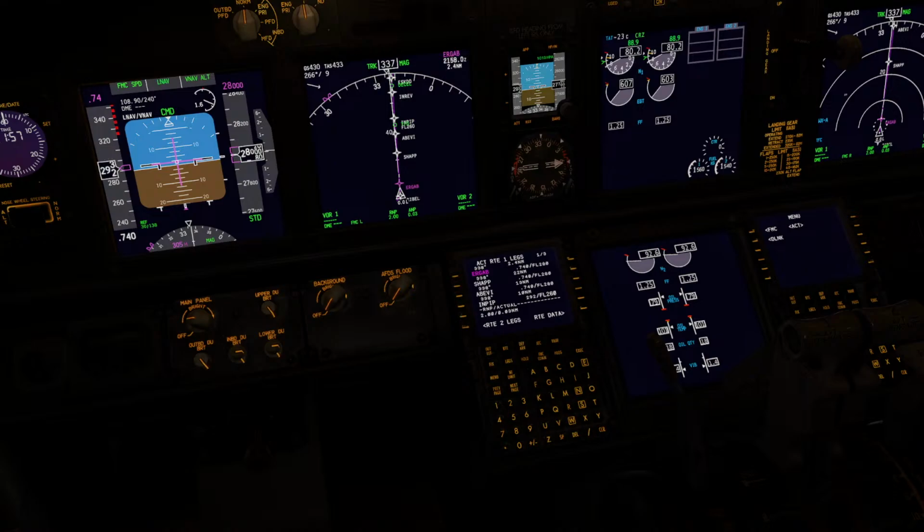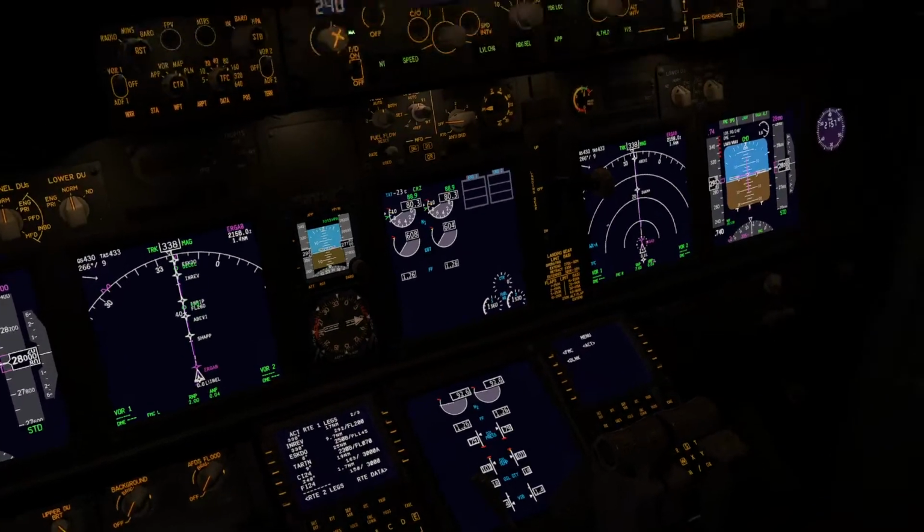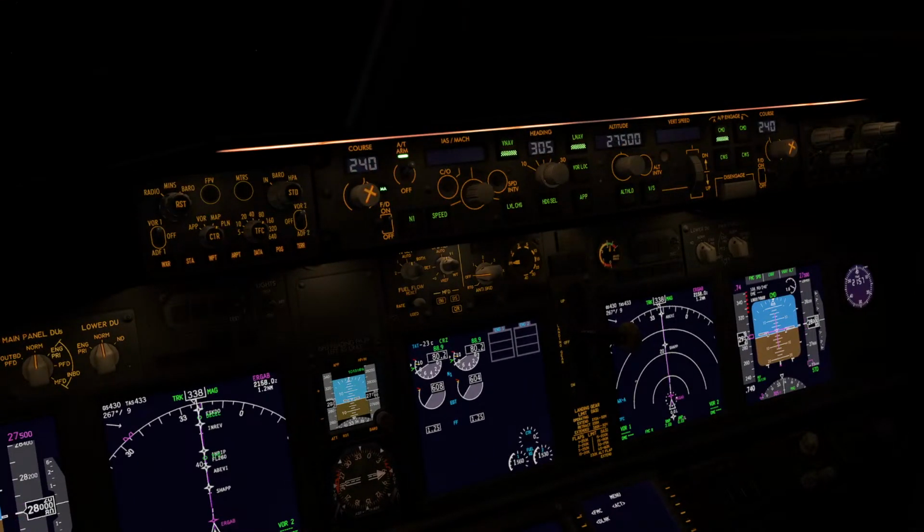Let's go back to legs. 260 down to 145. So I think what we'll do is we'll put 145 in.